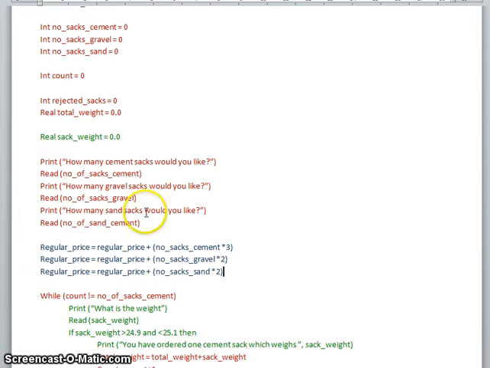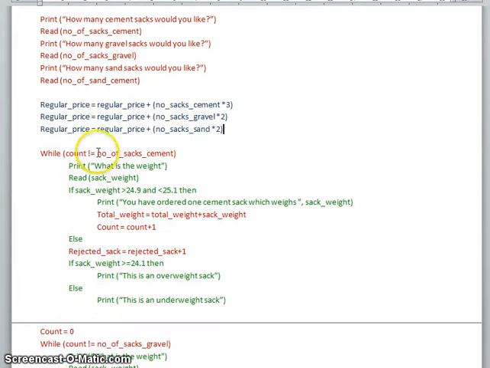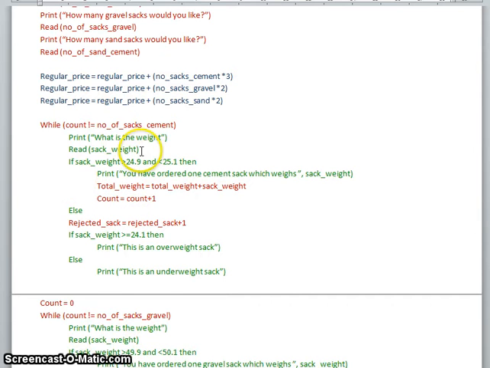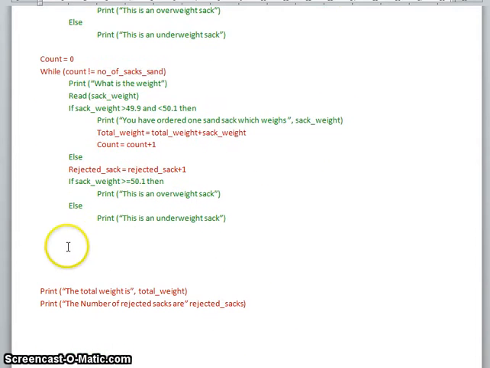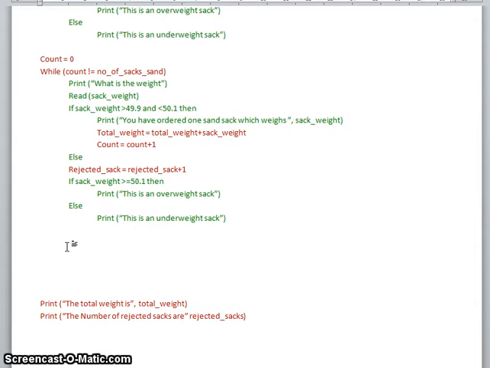So by the end of this, we've got the regular price, and we don't need to mess around with that anymore. The customer then enters the weights of the different sacks, and task 2 and task 1 take place all throughout here. And then when we get to this area over here towards the end, we now need to find out how many special packs are in their order, and then we can do a calculation of the discounted price and how much that they saved, which is the other 2 things that we need to output.